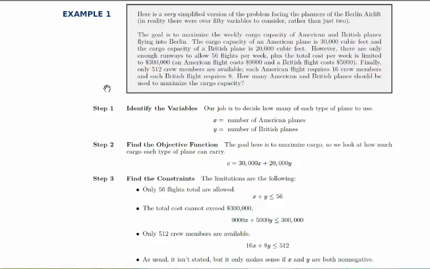That makes these first three steps a lot easier. Now, when we're asked to identify the variables, well, we know that we're trying to decide how many American planes to use and how many British planes to use. So we call those x and y. Again, if I called x the number of British planes and y the number of American, that would be perfectly fine as long as I was consistent throughout the rest of the problem. So it doesn't matter which one is x and which one is y at the very beginning.